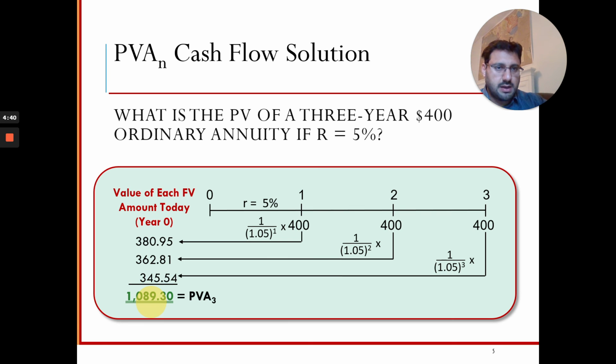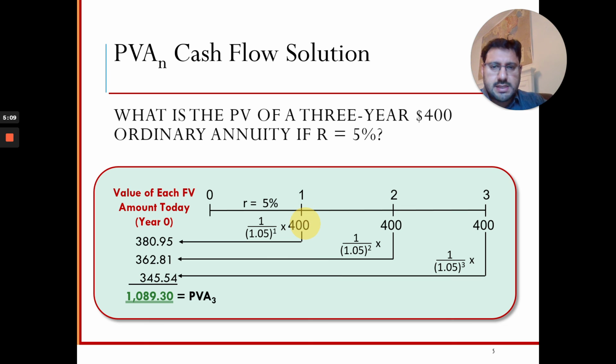So if a person will come and say, might be he's an agent of a firm selling the product of any financial institution to you, and saying that, okay, get 400 in equal payments over the next 3 years, where you will be earning the 5% interest. In other words, he's saying to you, okay, give me 1089.30, and then at 5% in equal payments, this product will give you back $400, right?